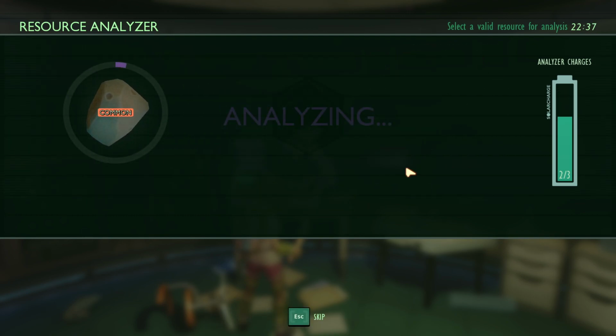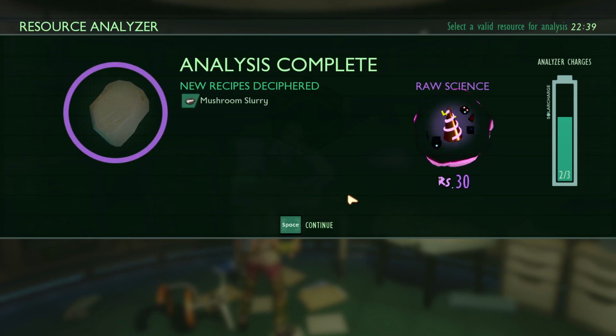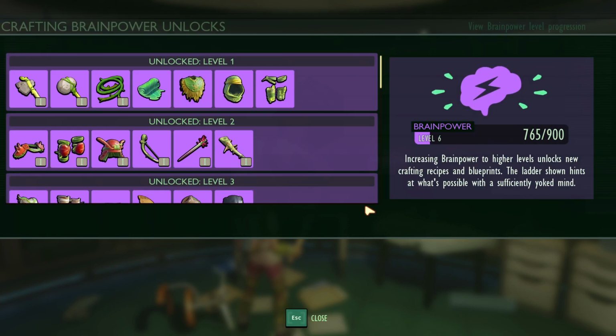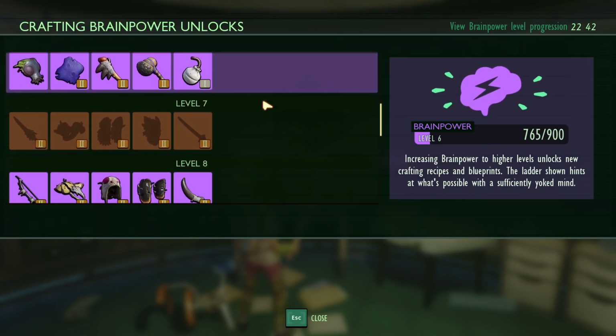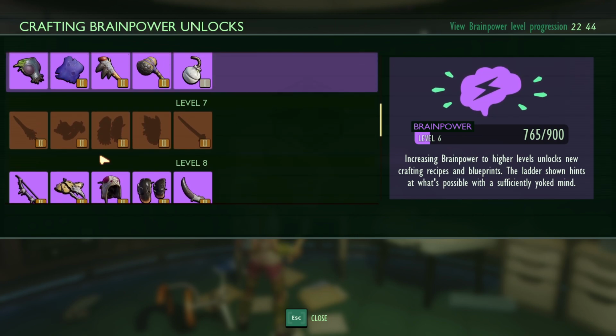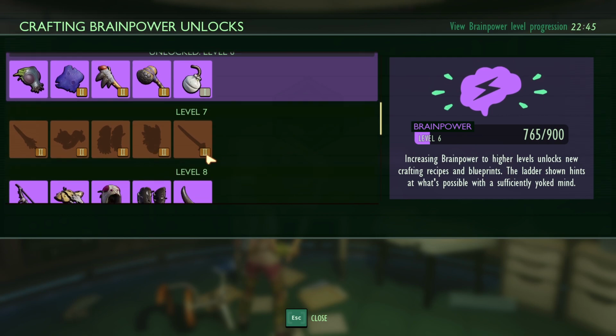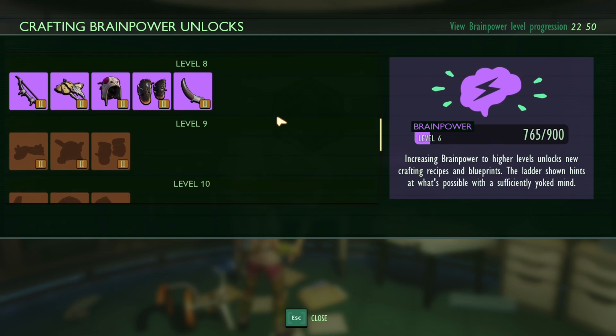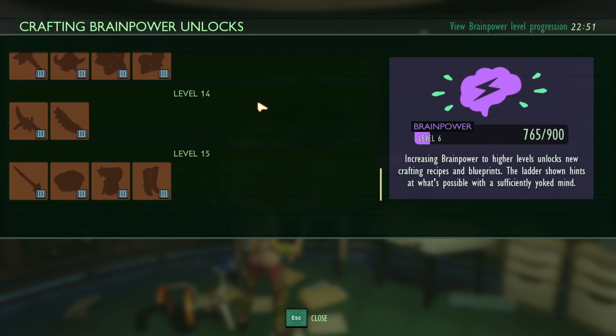Analyze. Science. Mushroom slurry, that's all we get. Oh, level 7, we get more stuff. Wait, what's our brain power? Level 6? Yeah, see, we already know the recipes for the level 8 brain power stuff. There's some level 7 stuff we haven't figured out. Well, and it's tier 2. Oh, okay, I see.